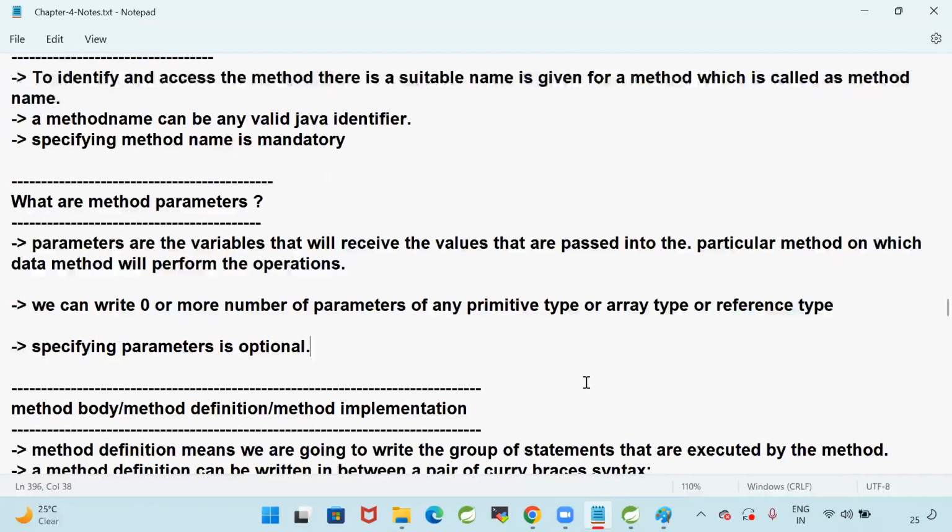Method return type, method parameter can be any type of value. It can be a primitive type value, it can be a reference type, it can be array type, it can be string type also, whatever you want. Depends on the requirement. We are going to decide what parameters we need to take, what return type we need to take for the method. Good. Specifying the parameters is optional.